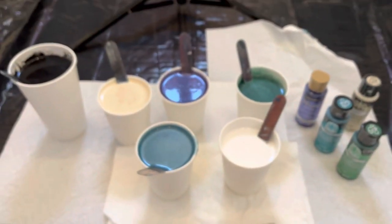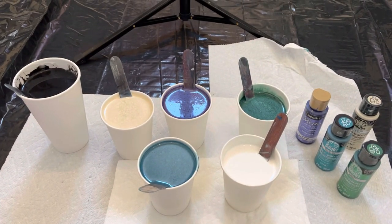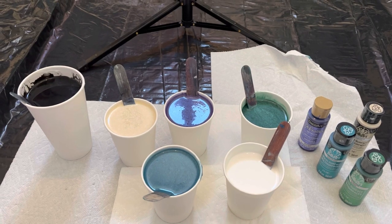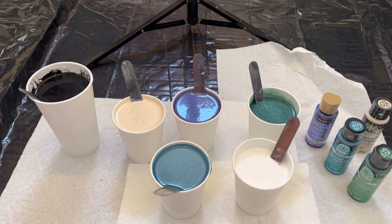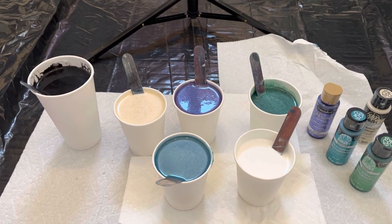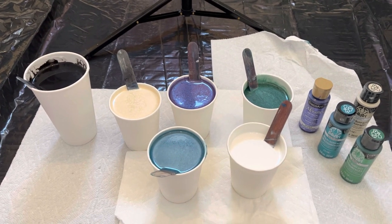Remember, everything was mixed with a drizzle of Liquitex pouring medium and water, and then Floetrol. One part paint, 2 to 3 parts Floetrol, drizzle, and then water to thin. Okay, so I'm gonna set my canvas up, get it prepped, and we'll get started.